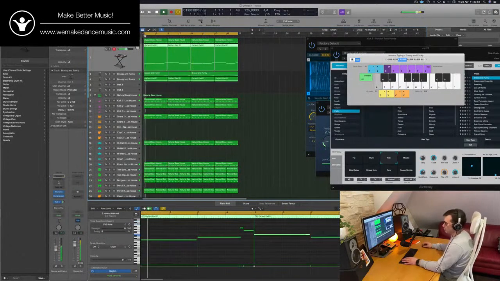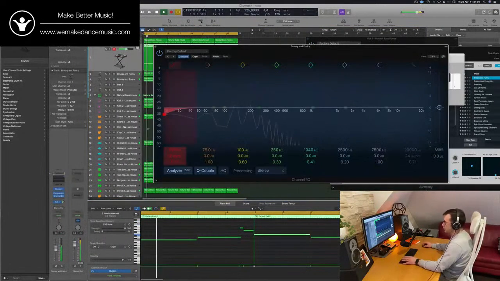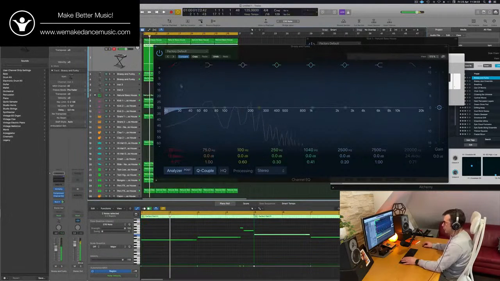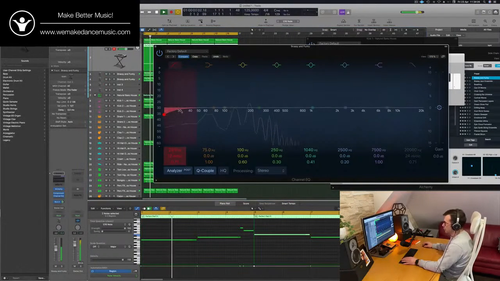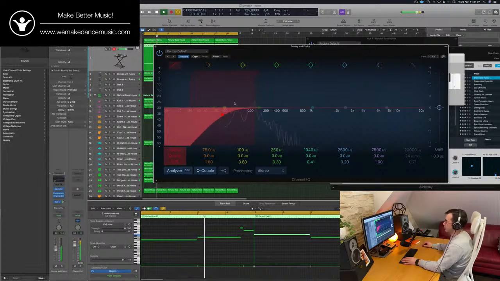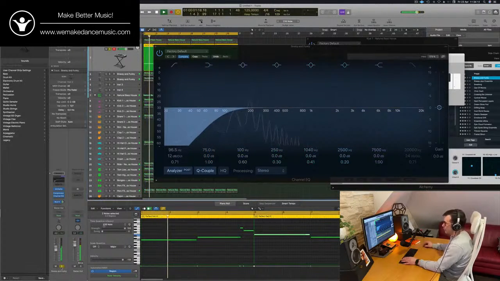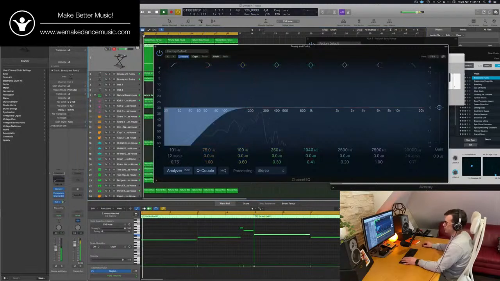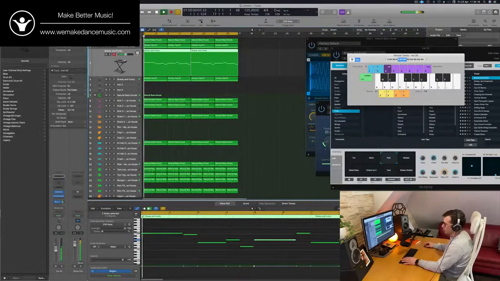I'm going to start doing a bit of cleaning to make sure I don't take all the low end, which is what is happening a little bit here. Yes, I want a bit of mid-lows here, because it shines, but not so much of the lows because I need the kick to punch through.